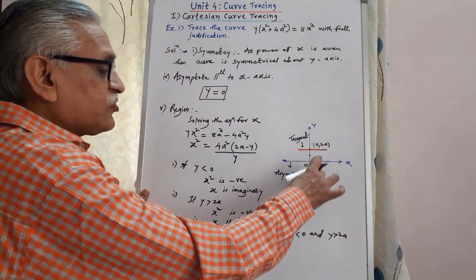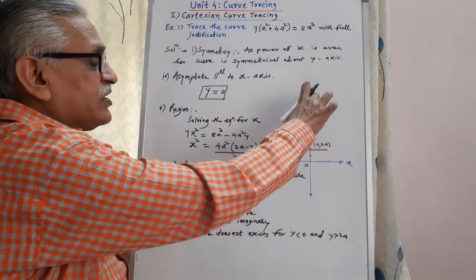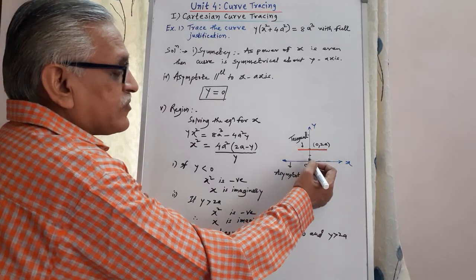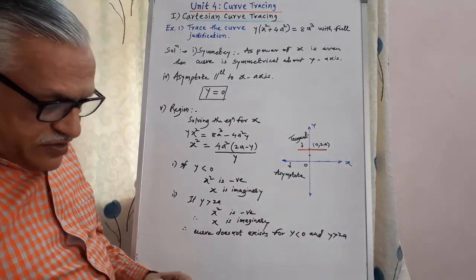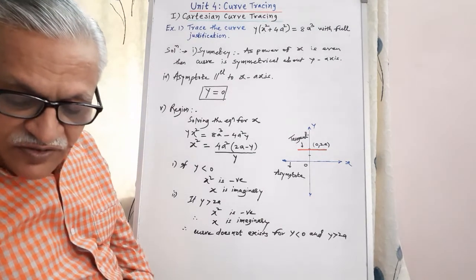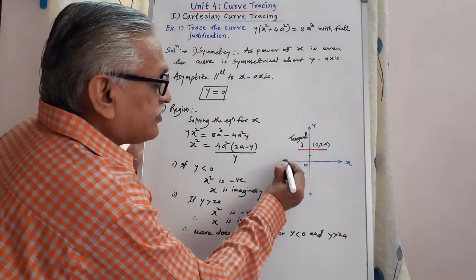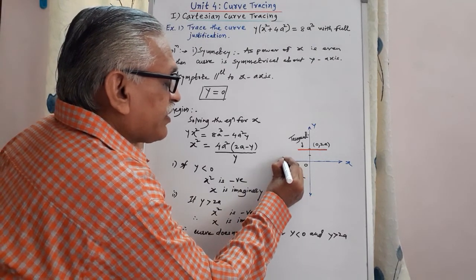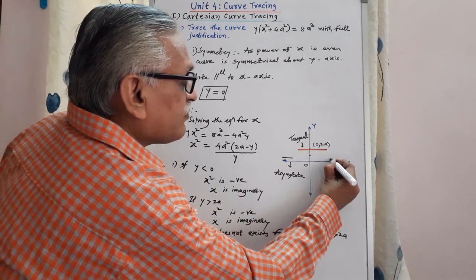Means on this negative side the curve does not exist, for values greater than 2a the curve does not exist, means whatever curve we have to complete, it is between x-axis and this line. And as this is the region where the curve exists, we make a parallel part of that curve above this line. Therefore, I will make a parallel part here, a symmetrical parallel part.